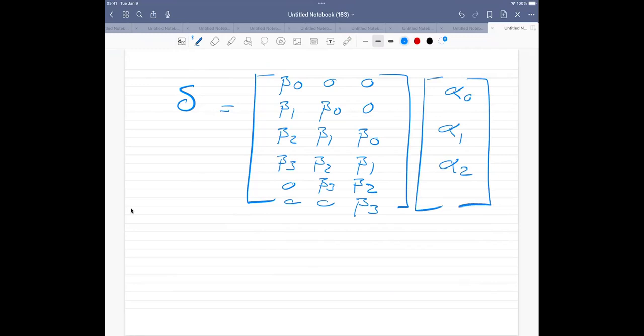So again, if I look at the first row here, multiplied with a vector, you see I get beta 0 times alpha 0, and that is delta 0. If I take the second one, I get beta 1 times this, beta 0 times alpha 1, and I get back what I have. So this is a very compact way of encoding this type of convolution. And if you look at this example here, you will see that we are going to replicate it when we are doing the convolution on images, for instance.